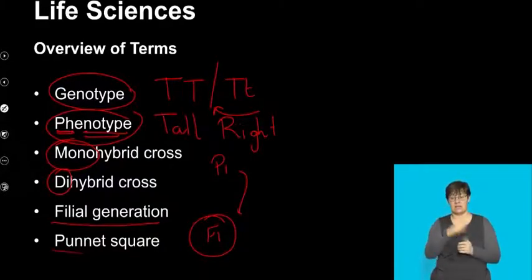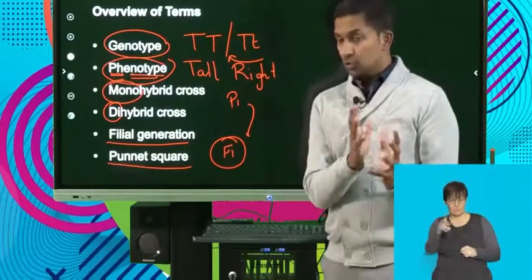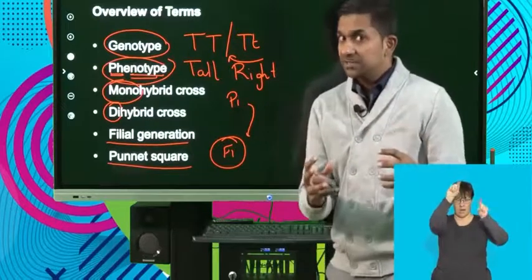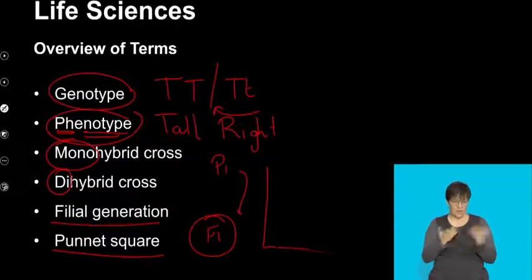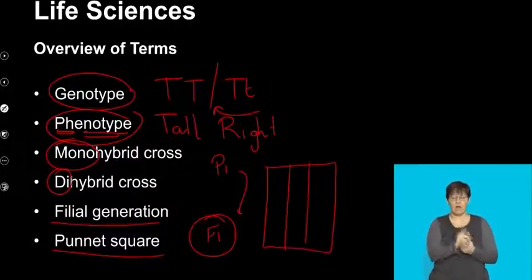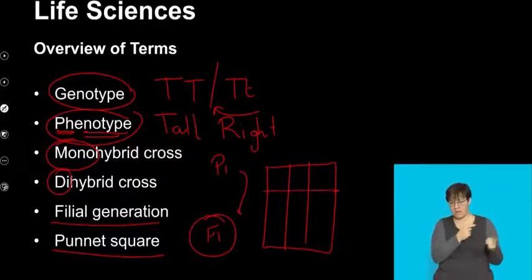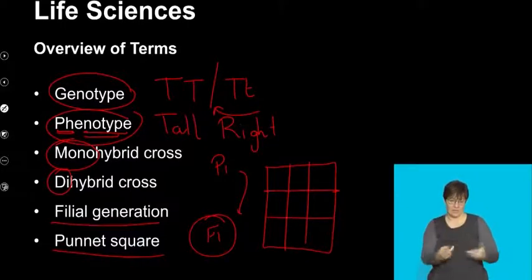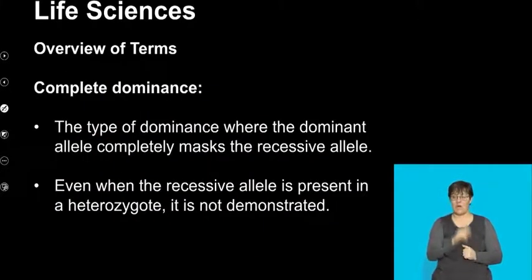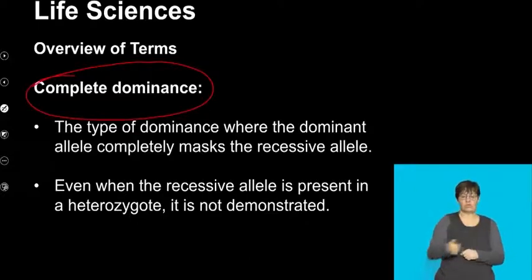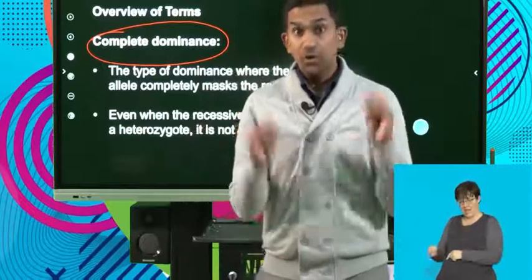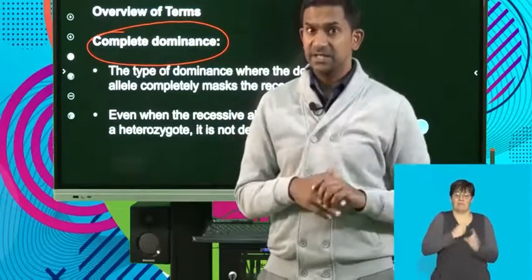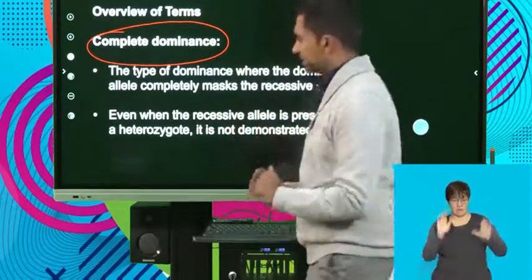And finally, the concept of a Punnett square, again, is a systematic tool that we use to find out what the possibilities are when we cross individuals. So again, it's an important tool that you use in a genetic diagram to illustrate the possibilities of offspring that are created. Guys, we're going to look at the concept of complete dominance in our lesson, where one characteristic prevents another characteristic coded for by that gene from expressing itself.